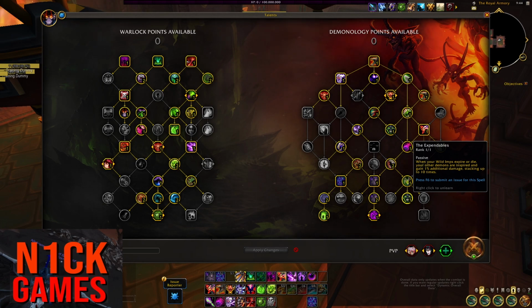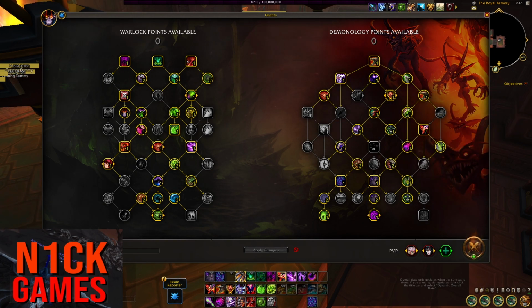When your wild imps expire or die, aka if you implode them, if they fall off by themselves, or die from any type of damage, your other demons that you currently have out are inspired and gain 1% additional damage, stacking up to 10 times. This is really good for sustain overall. The Expendables definitely adds to the damage amp of demonology in a nutshell, and overall this build is really good.